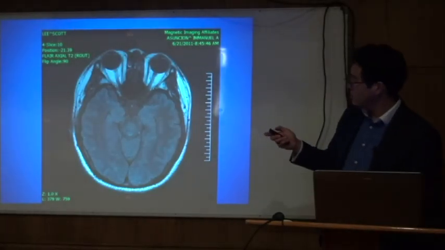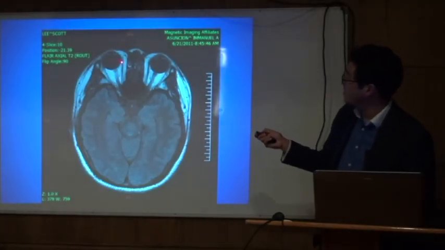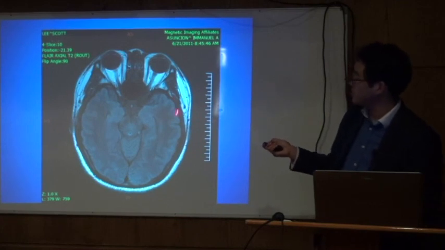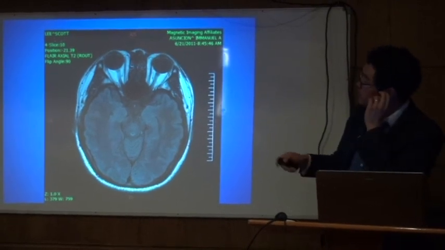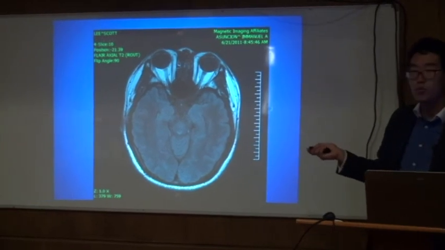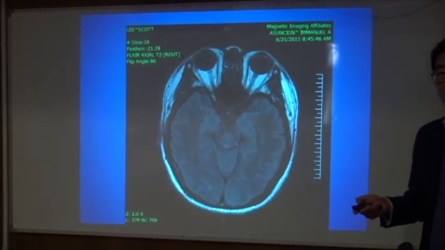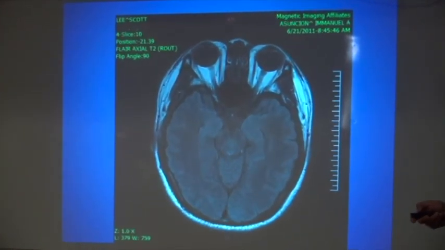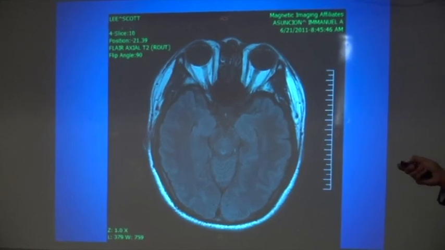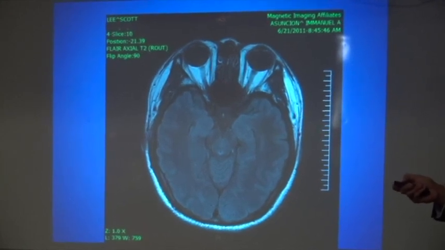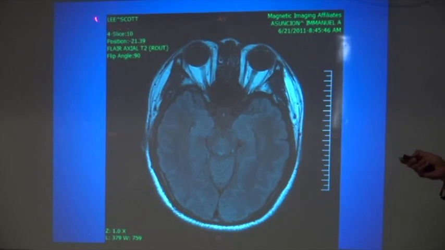So this patient right here got scanned for the purposes of this lecture. And you can see here that even an apparently normal scan does not rule out any psychiatric pathology. So anyway, no one laughs at my jokes these days in the US anyway, but you can see this is a scan that I took of my own brain. And you can see here that this is apparently a very normal scan.